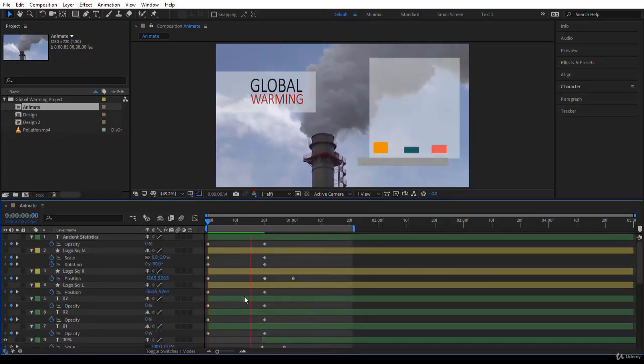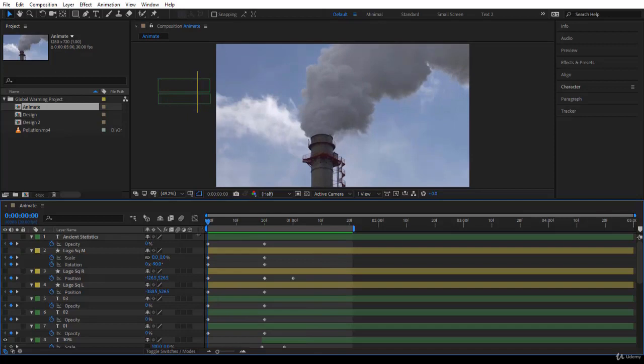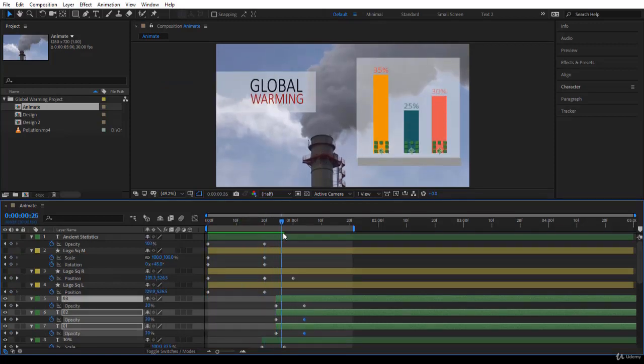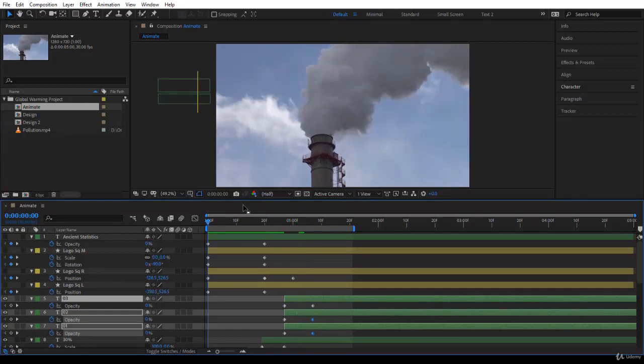If you don't like it, of course, guys, feel free to do whatever you think is better. Now, I selected the 0, 1, 2, 3. I'm going to turn them on. The animation is very long here, so I'm going to make it just 10 frames. That's enough. And when everything has come into place, I want the 1, 2, 3 to come alone. I'm just going to bring them over here. Let's see how the animation will look.